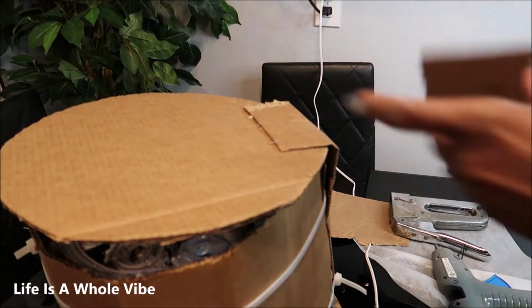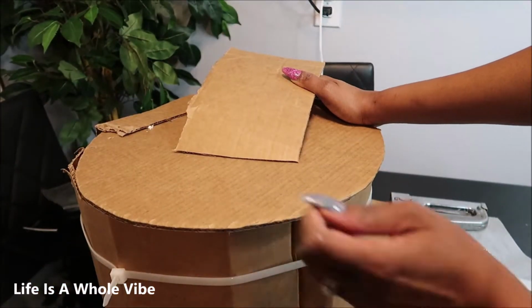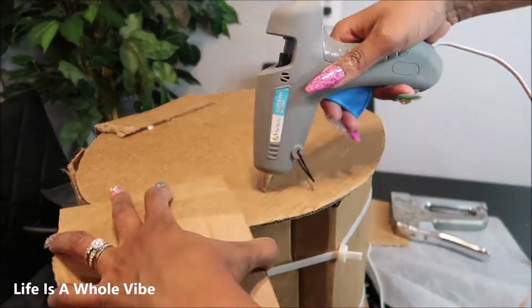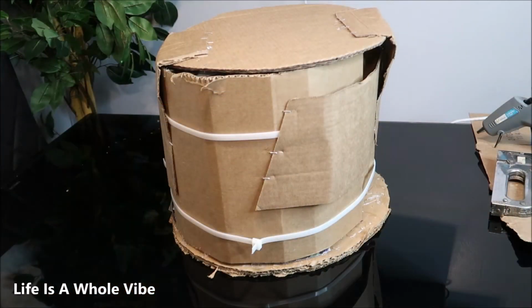But don't give up. You just keep going and you just kind of figure it out. So right here, I'm adding the other little flap. This is what it's looking like. Just trust the process. I know it looks raggedy.